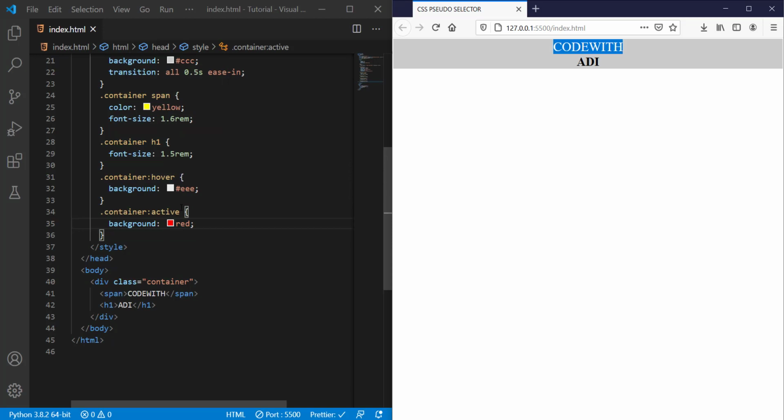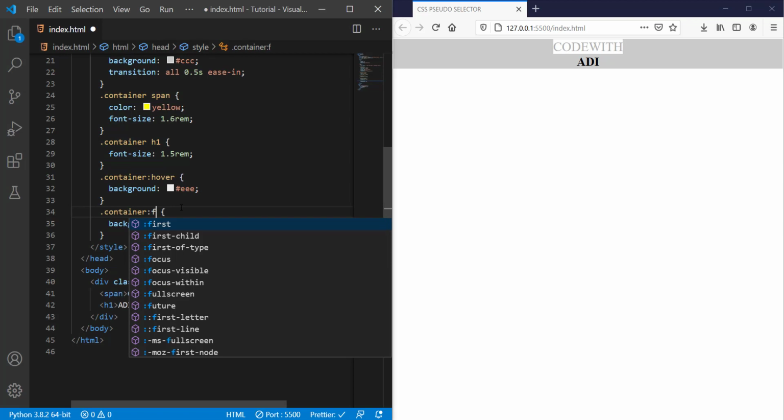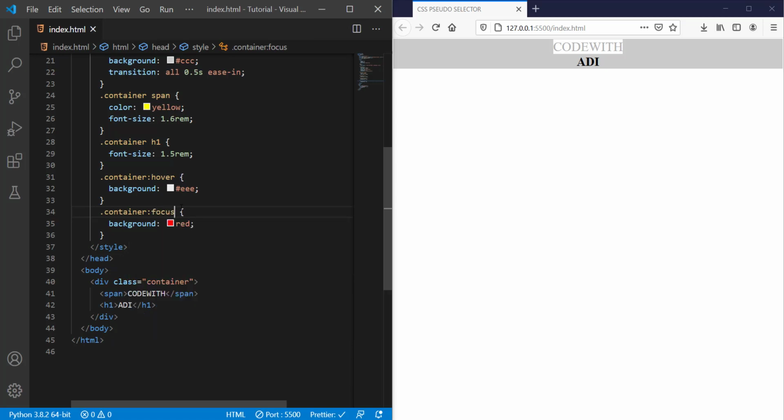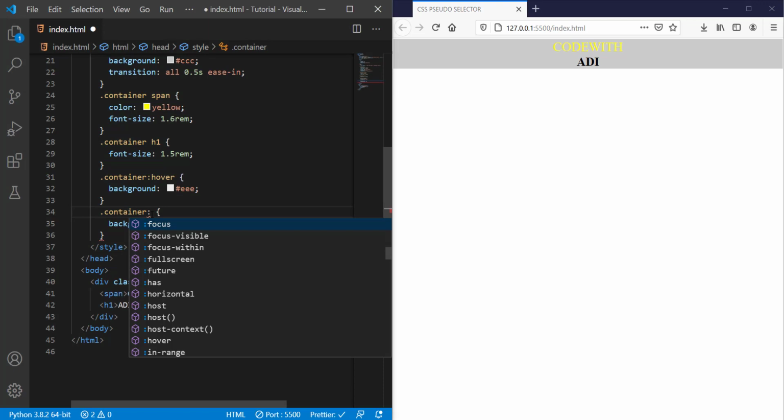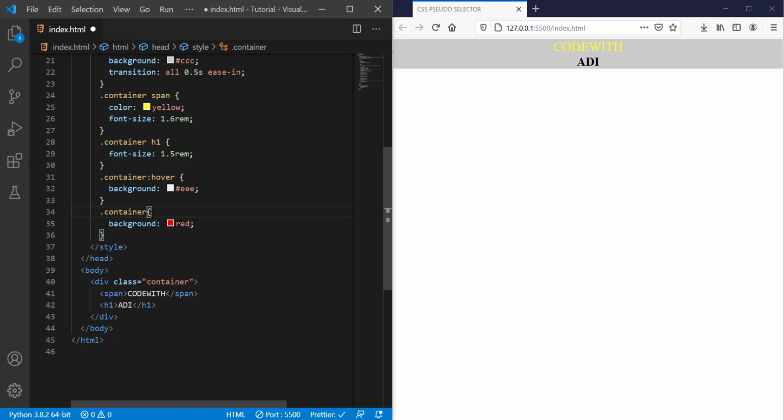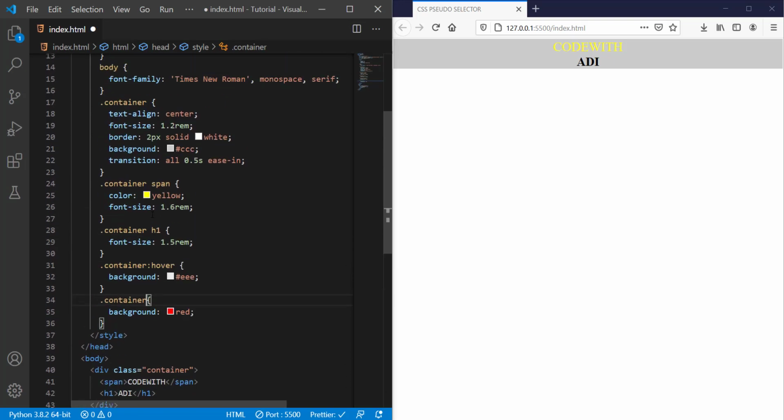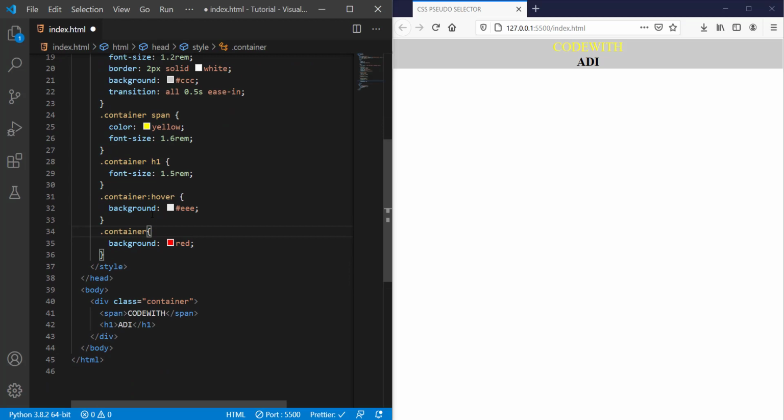So for the time the container is active, we will use it, and generally we use it for input tags, because in an input we push some text into a certain input field. So just like that, and then we have focus and many others we will talk about. Focus generally does not work right here. Focus and these other pseudo selectors will work on our input. Okay, so hover is also a pseudo selector, and that's it. All the other pseudo selectors we will talk about later when we talk about some other things, because if I talk about them right here I could not explain them.